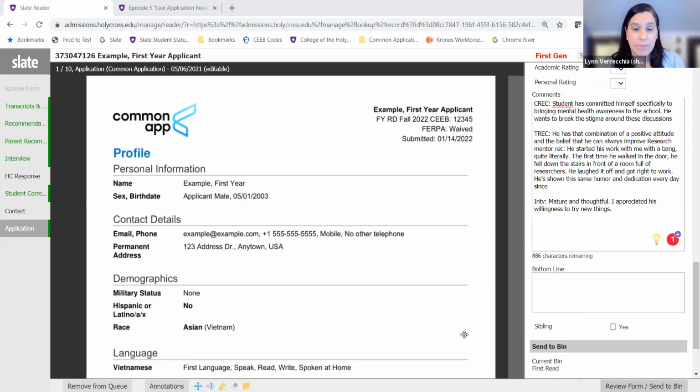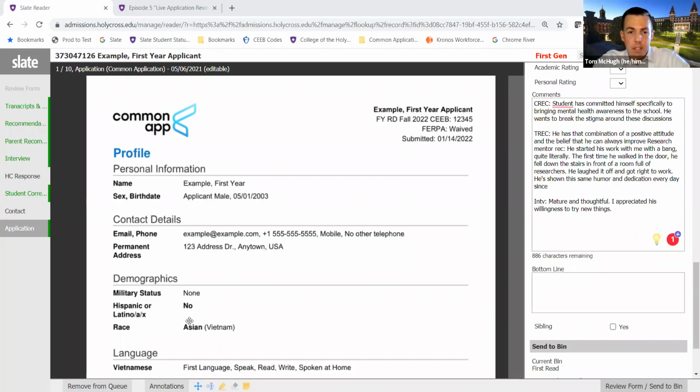All of the first reads happen in a discrete time, and then all of the second reads happen, and then committee happens. So it's a little bit of a longer period of time, but same process: first read, second read, committee, regardless of how or when you apply. Yeah, and we have referred to admission work in the past as half art, half science. I think part of the science is that there needs to be some order here, but then the art is what information each counselor captures ultimately.